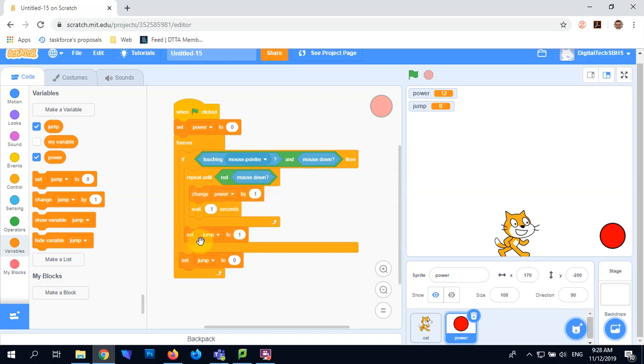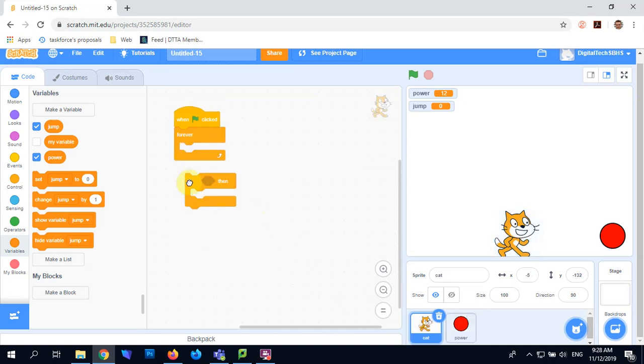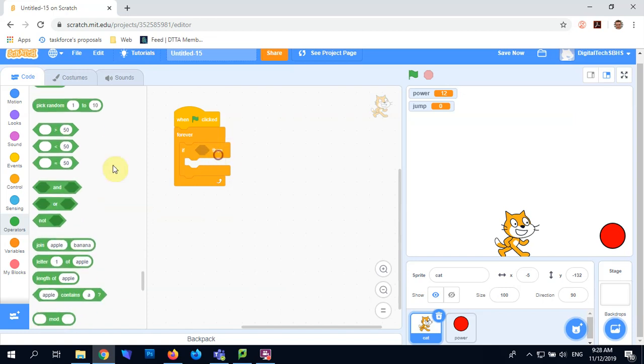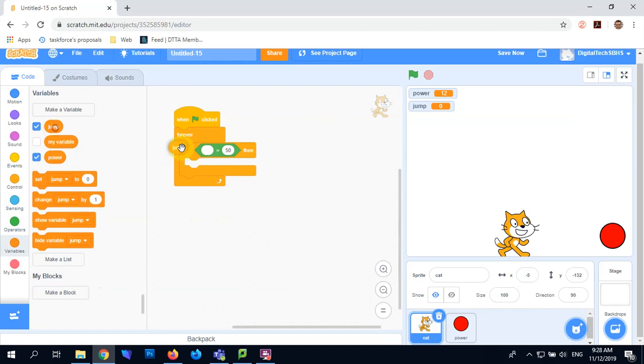Once we've stopped increasing it, we're going to set jump to 1 or jump to 0, which is basically like an on-off, like a light switch, yes, no. Once jump flicks to yes, we can then say for the cat, forever, if jump is equal to yes, equals to variable jump, yes being 1.